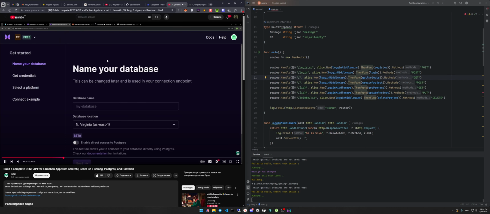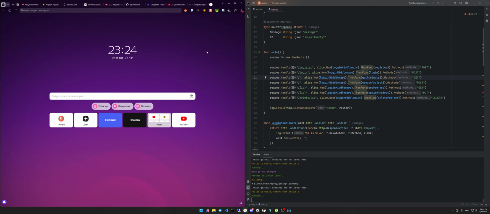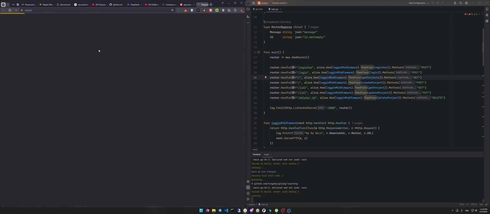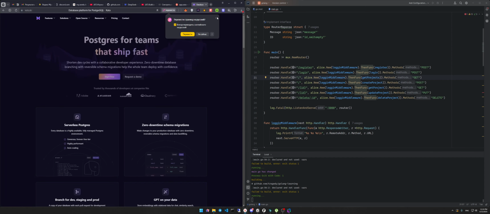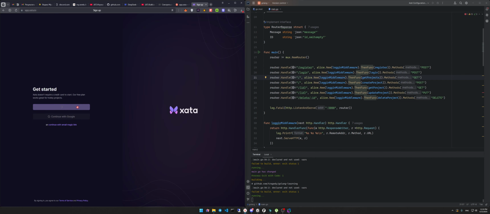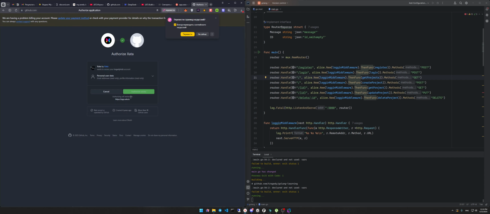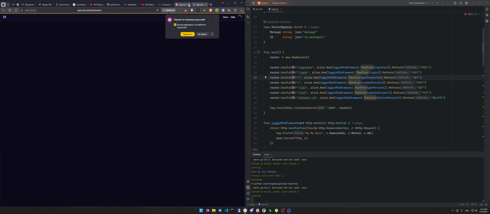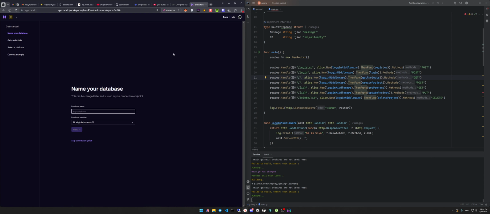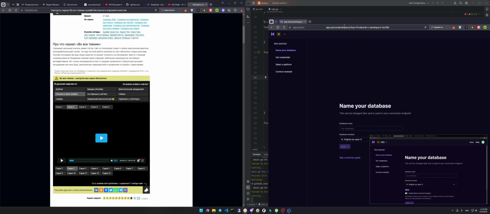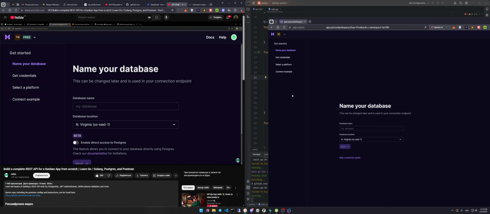But note that when you create your account, you'll be given a Xata key that you need to save. It's basically your access key. I'm not going to show you mine, but hold on to it.